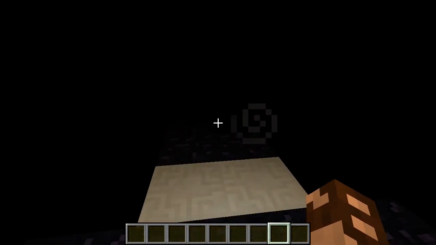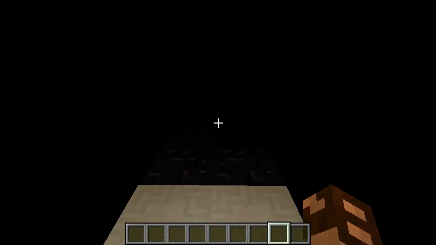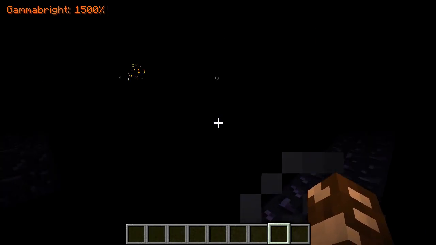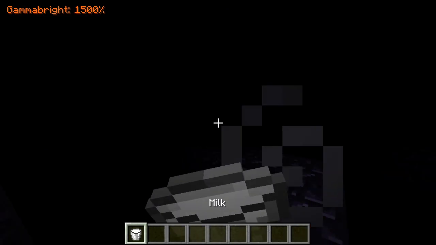And of course you'll be in survival, and of course you'll be on something that's not peaceful. And you'll be going slow because you can't see. And I'll turn the gamma bright on, which actually doesn't do anything just yet. And you start to hear the gas, and that's so scary.